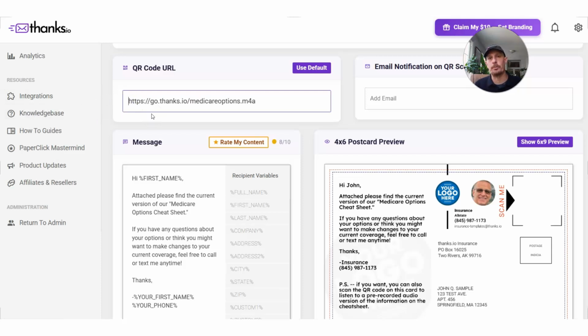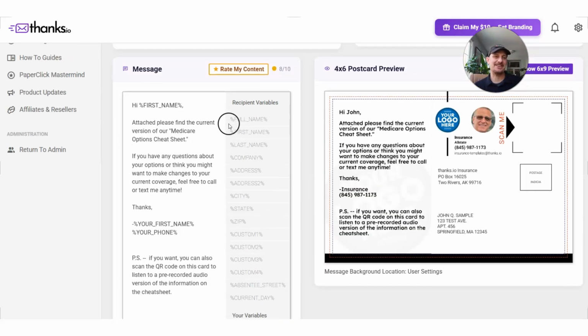And what I did was I used Notebook LM to take the cheat sheet and turn it into a podcast between 2 people, and it came out pretty good. So there's a link here. It just lives on our servers. You're welcome to save it and use it however you want. By the way, you can use the cheat sheet however you want, but it'll take the person over and they can listen while they look at the card to a conversation about the cheat sheet, explaining it.